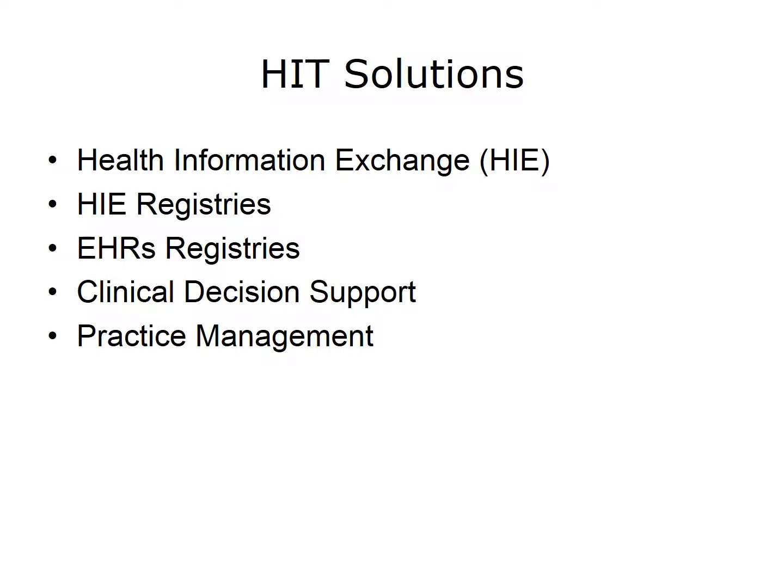Now that we know what ACOs are supposed to do, what health information technology can help them get there? For sure, they will need enhanced health information exchange, electronic health records, patient registries, and practice management tools, as well as targeted use of clinical decision support to promote quality improvement. In addition, a data warehouse that can link the clinical and financial data will be useful to aid the reporting functions.